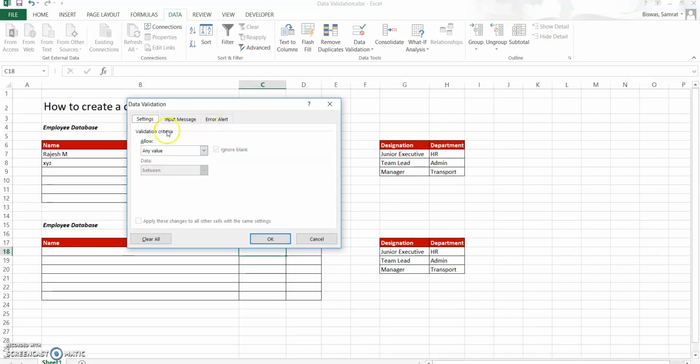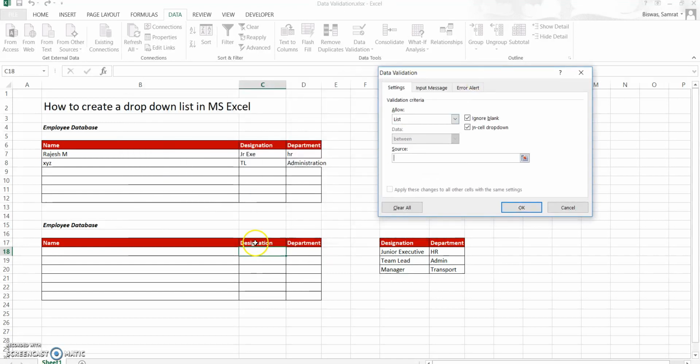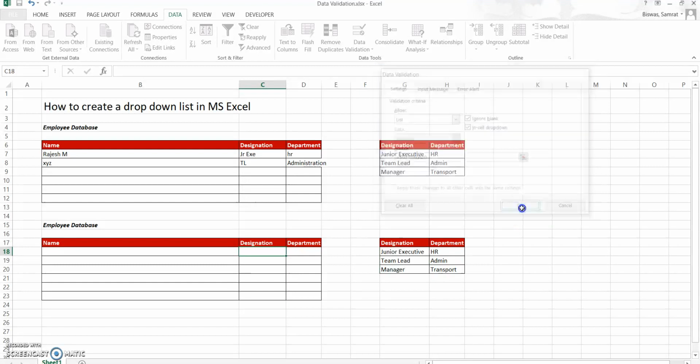In the dialog box, there are 3 tabs. The first tab is Settings, which will allow you to create a list. If you click this drop down, you see all those options which I showed you in the very beginning in the PPT slide. Today, as we are focusing on list, let us pick List. After picking List, we see that the Source section is activated and it is asking for which source we want. Here we are looking for designation, and in Source we will pick the entire list of designation. Here I have 3 items, there can be 10, there can be 100, but if I select the entire range, that will be selected and I have to click OK.